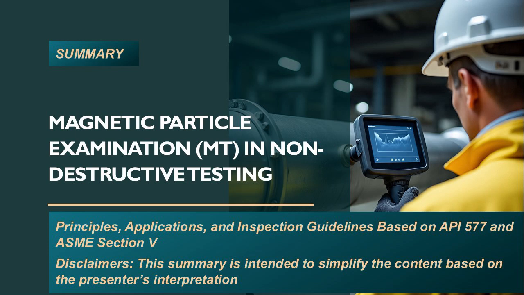Welcome everyone. Today I'll walk you through magnetic particle examination or MT, one of the most powerful NDT methods used in industrial inspection. Principles, applications, and inspection guidelines based on API 577 and ASME Section 5. We'll cover how it works, where and when it's applied, and the rules that guide its use. Please be informed, this summary is intended to simplify the content based on the presenter's interpretation.